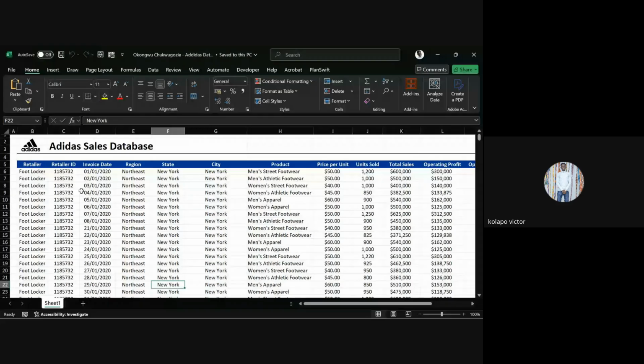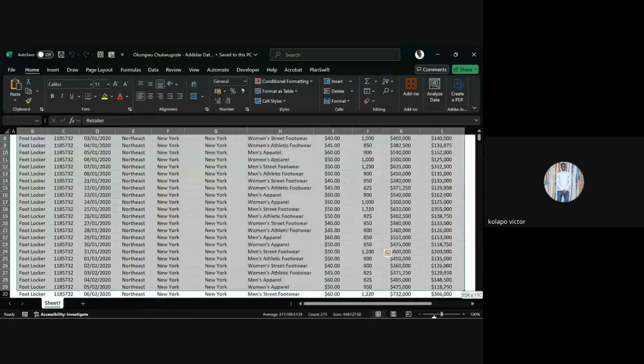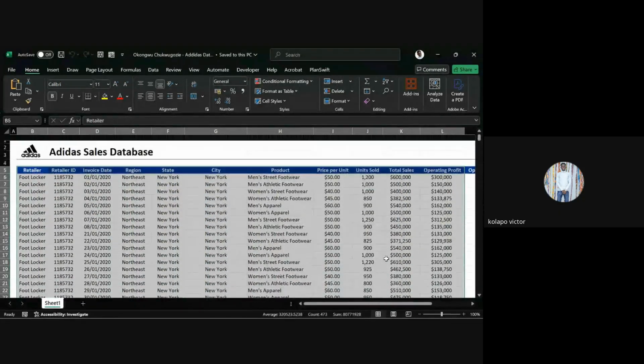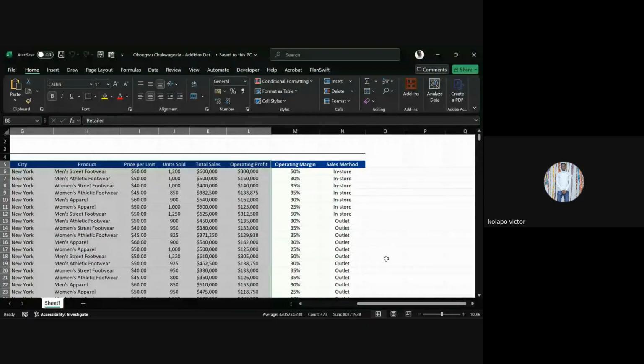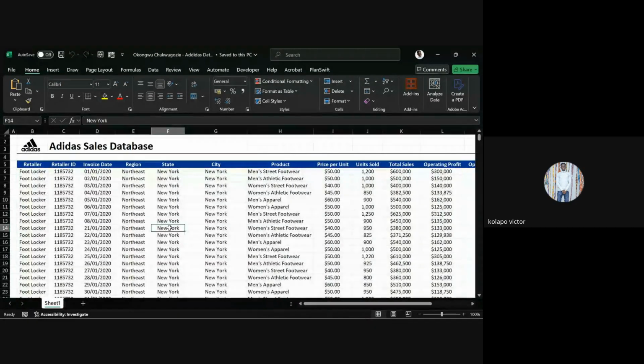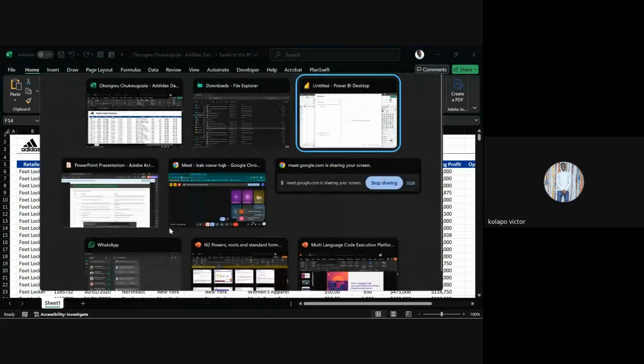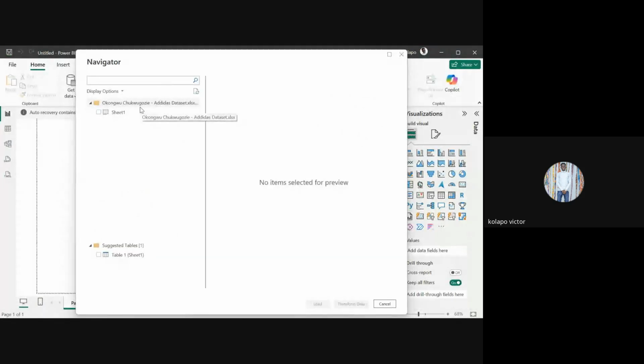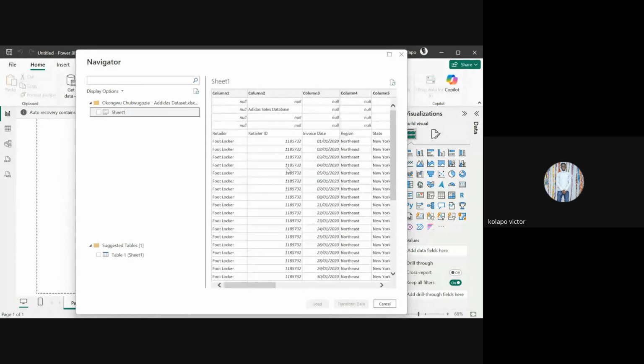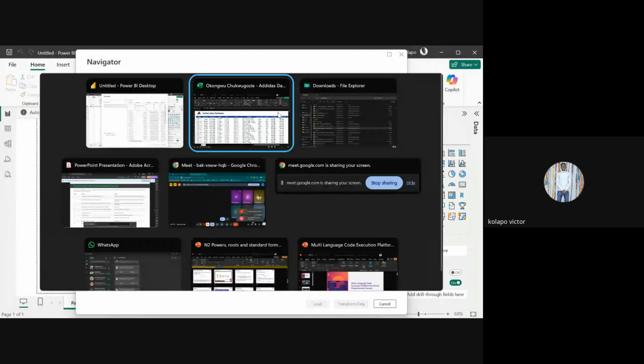So this is how the data set looks currently. We have the logo, we have the name, but this is what we are much more particular about: the table itself, because we are using the table for our analysis. So let me come back to our Power Query editor to look at this, and this is it over here. Clicking on it, exactly how we have it. Adidas, this one, is over here.